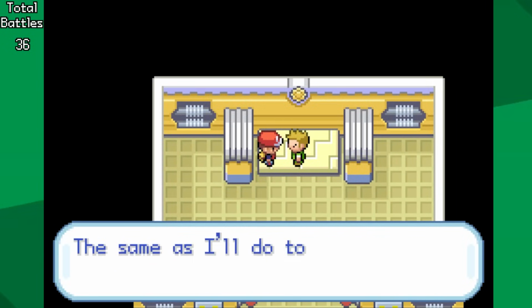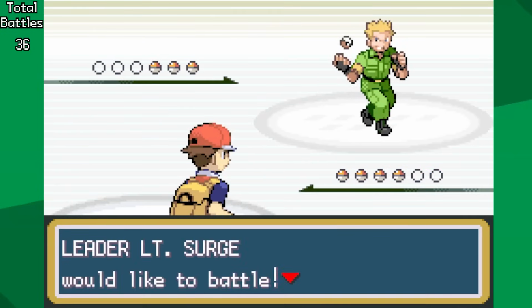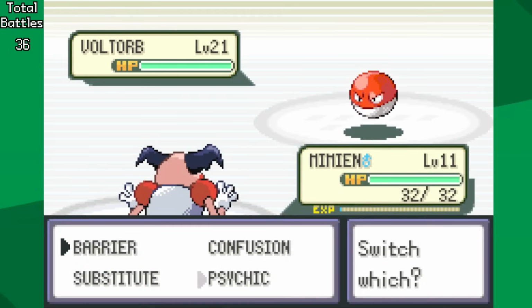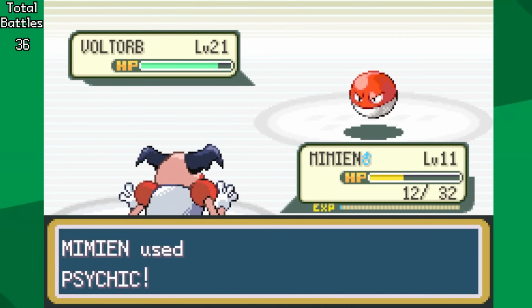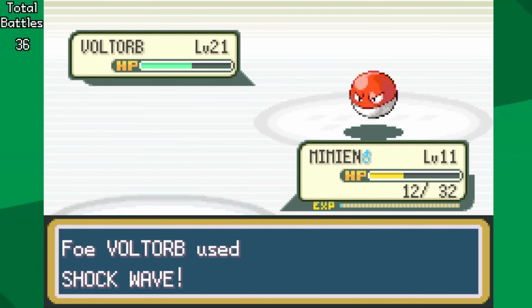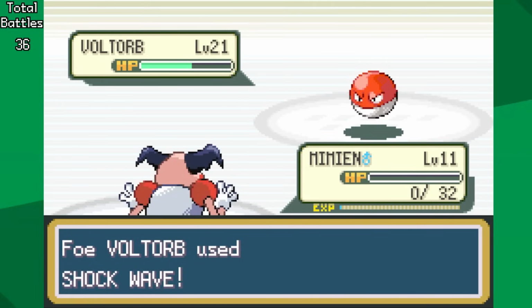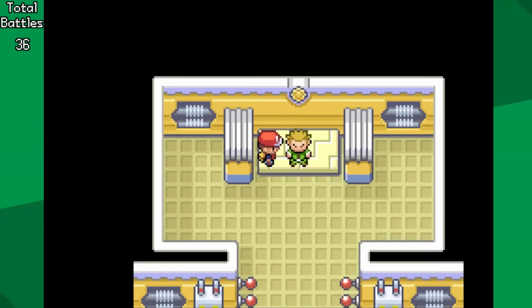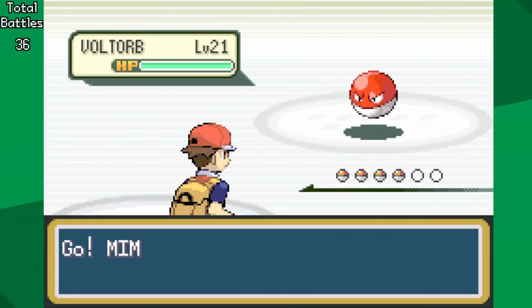Next up is Lieutenant Surge. So, Lieutenant Surge has 3 Pokemon. We're definitely not going to be able to beat them with just Mr. Mime. You can see I did teach Psychic now, and it does a lot of damage. However, Sonic Boom plus Shockwave, not going to be able to survive that. So we're probably going to have to use Ivysaur in some capacity here, which is unfortunate but not completely unexpected.